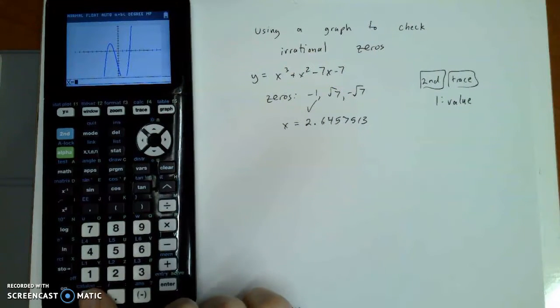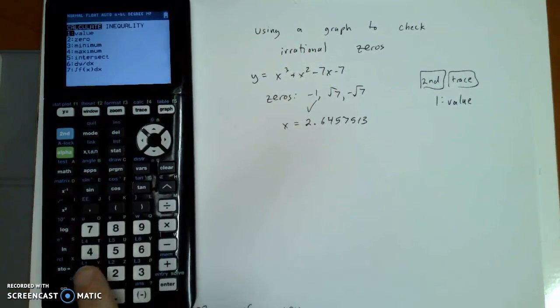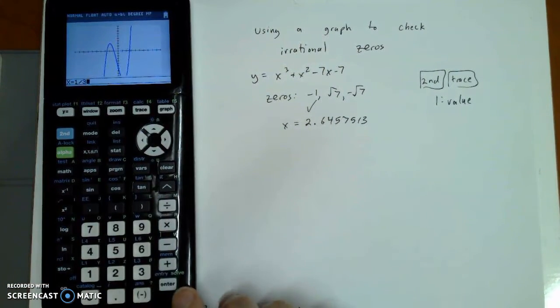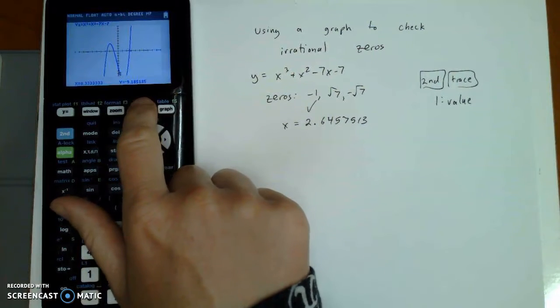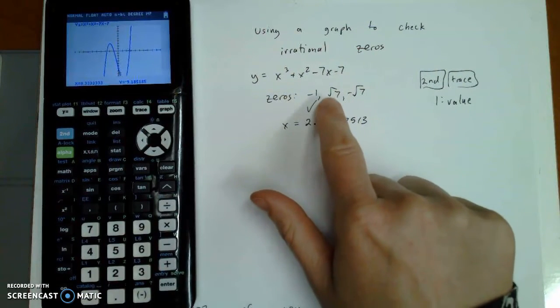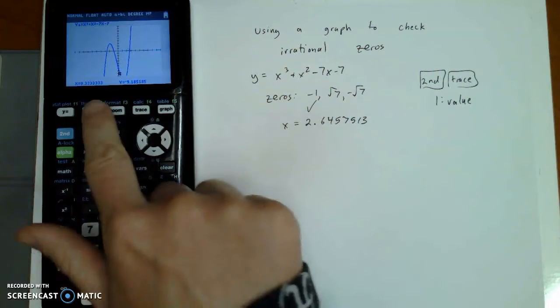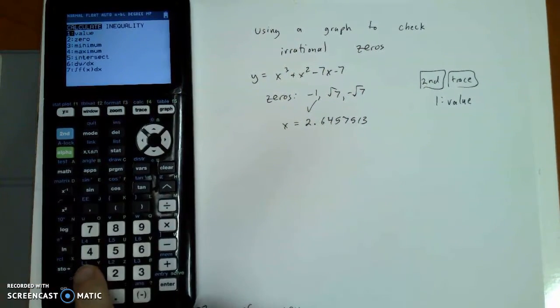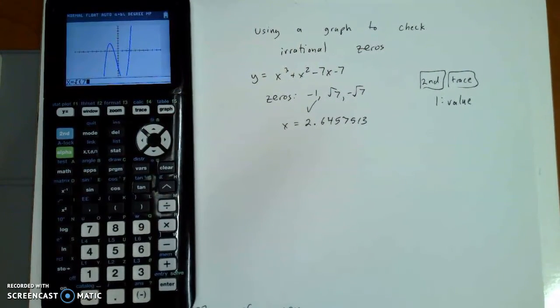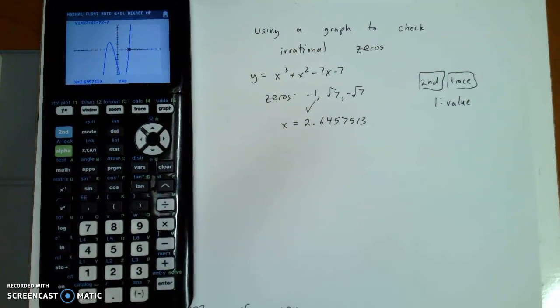So I certainly could type in something simple, like say 0, and now I've got my y value. I could do it a second time and put in a fraction. So let's say I want to know when x is a third, and there's the y value. Now again, that is an approximation, but I am able to get a y value. But I can even type in an irrational number. So let's go to second calc and 0 a third time, and let's actually type in the square root of 7. And let's hit enter.